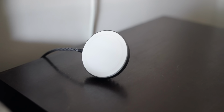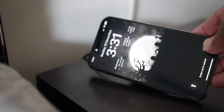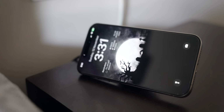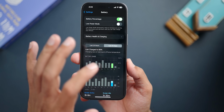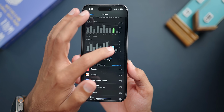Apart from that, the battery life is good, but it's not great because I think the 13 Pro has set our expectation really high. And after that, I was a bit disappointed with the 14 Pro, and now with the 15 Pro, it's kind of similar. But the 14 Pro over the period of time has gotten better. I mean, even the same processor on iPhone 15 is performing much better. I can easily get around 8 to 10 hours from iPhone 15, but I can get like 6 to 7 hours depending upon if I'm using it on 5G or at home on Wi-Fi.